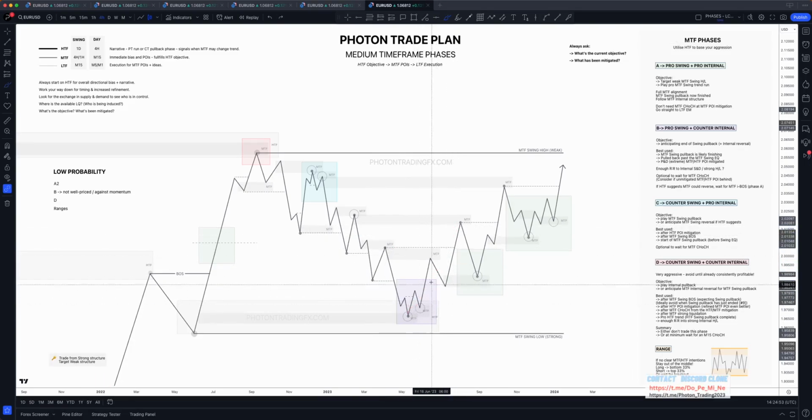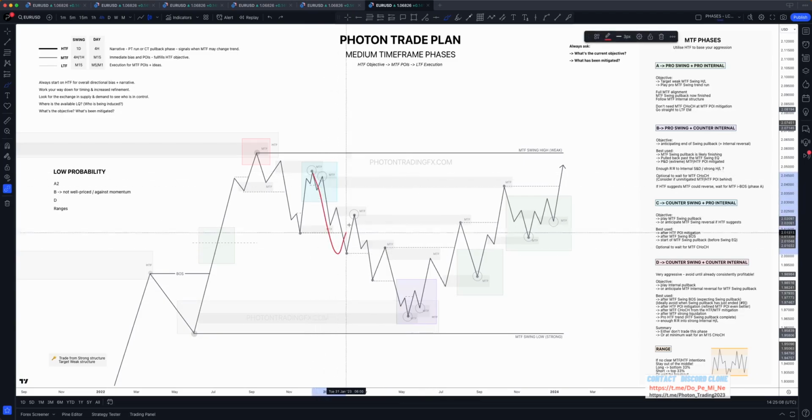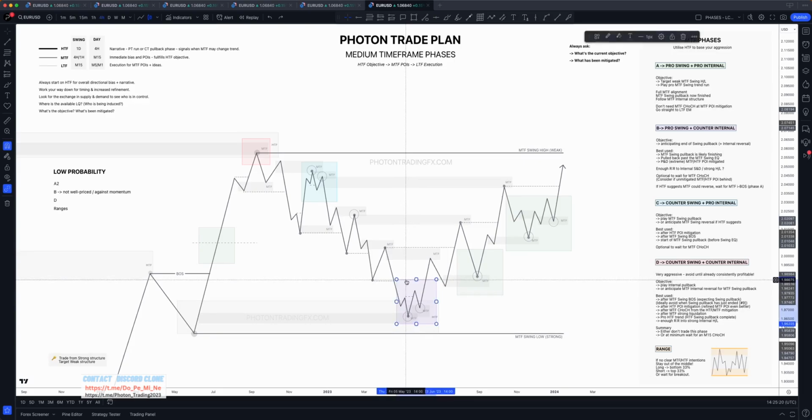So that's the best time to trade against the internal, right? Because it makes sense that we're about to see that reversal. This is the best time to trade phase B, right at the extreme. And even waiting for an M15 chalk or a medium time frame chalk can help with that, because at that moment you are trading against that internal structure and order flow, right? So this is an okay area to trade phase B. But generally the areas you get caught out, that I view as low probability, are when you do it, say like here, or maybe even like here, right?